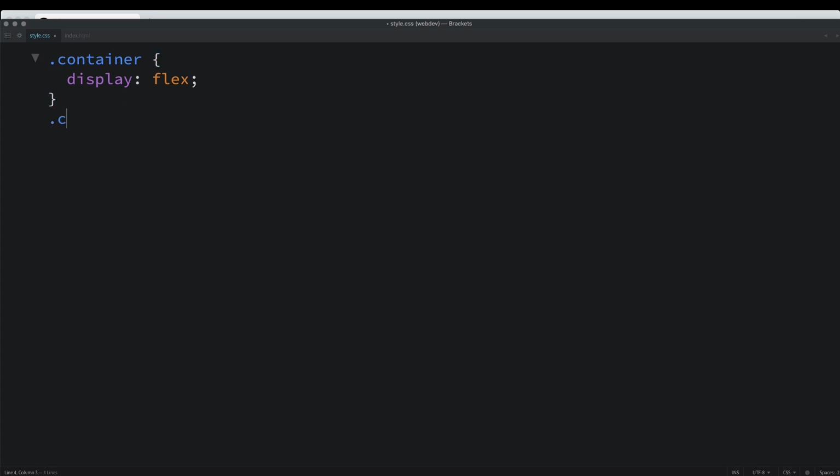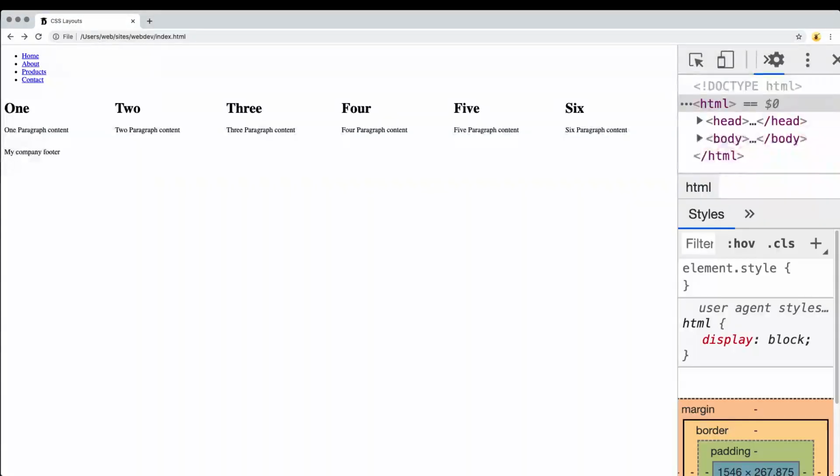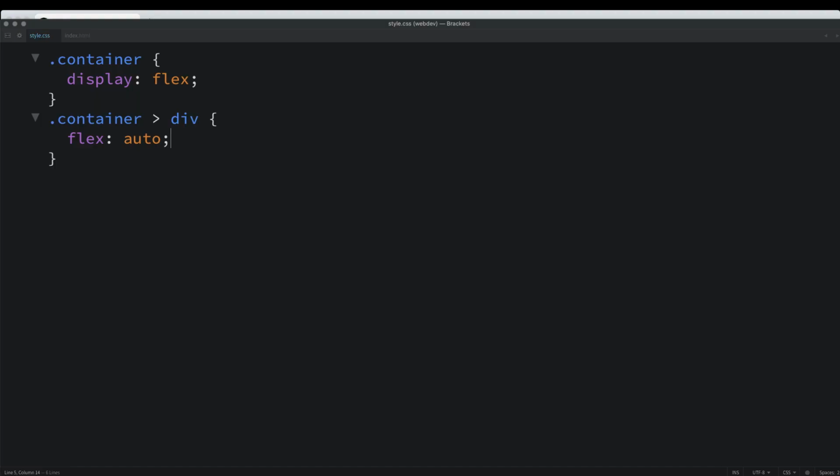So by default, we can say all of the divs that are within container are going to get the flex property applied to it, and we can set it to be auto. What auto will do is set to the size according to the width and height properties, but it also grows to absorb any extra free space within the text container. So that's why these are being spaced out nicely.